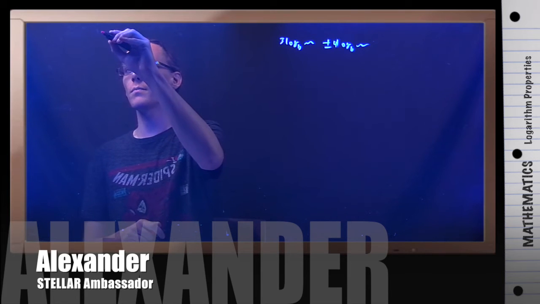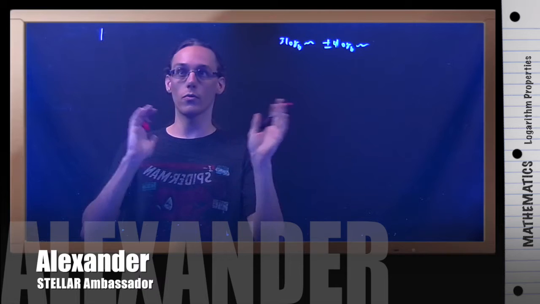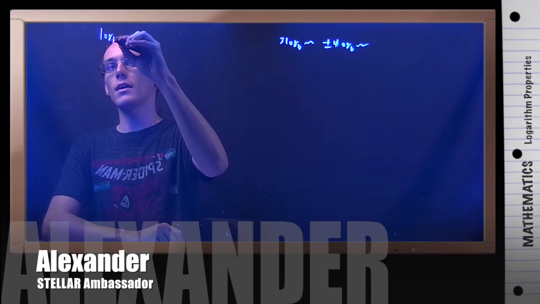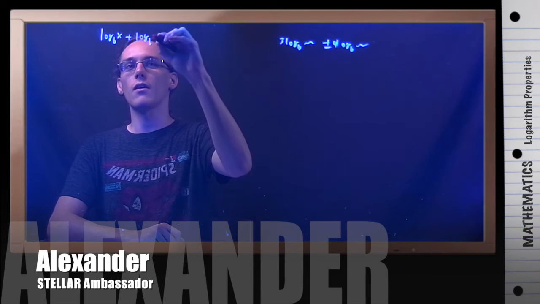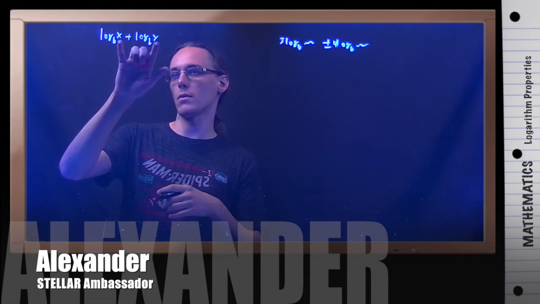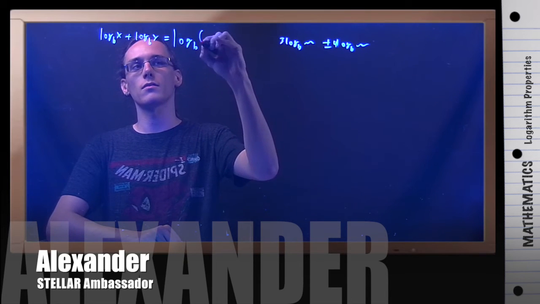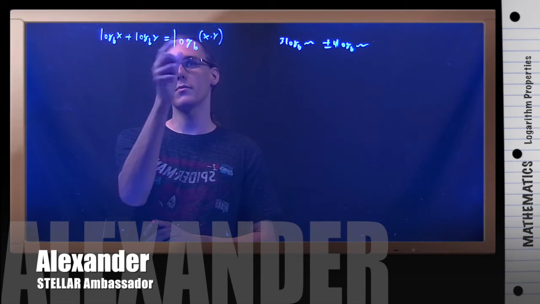So there's 3 main properties that we use to do this, and here they are. The first one is that, and this is if we're contracting. So if you've got this expression we want to contract, I'm going to write them from left to right in that order. But do remember it is an equality, so you can go both ways with these. But the first, the expanded form, is if you had log base b of anything plus log base b of anything else, and all that matters is that the bases are the same, but it doesn't matter if the arguments are the same or not. What you can do is you can write this as one logarithm, and you can multiply the arguments. So this would be x times y. So that's one property. This is the expanded form, and then we contract it over here.